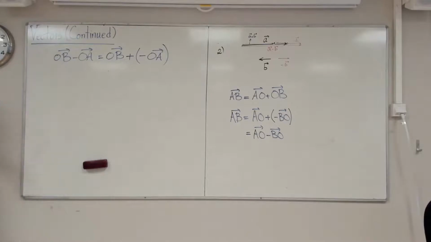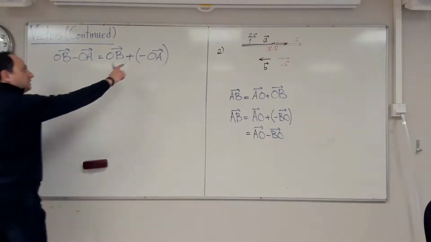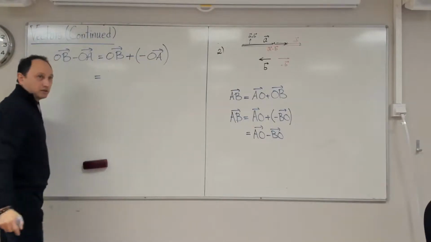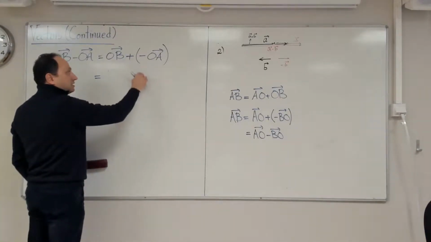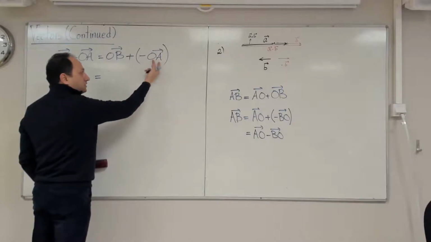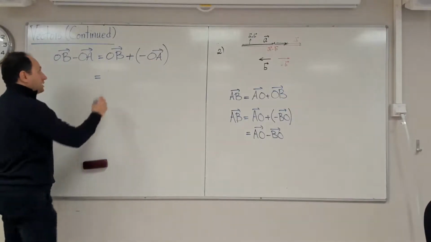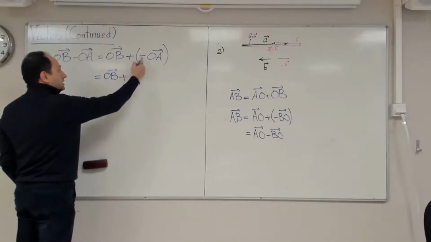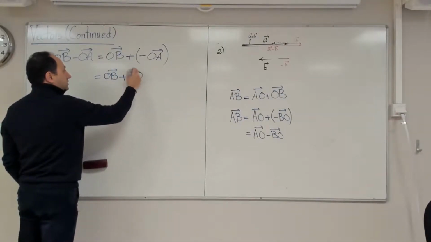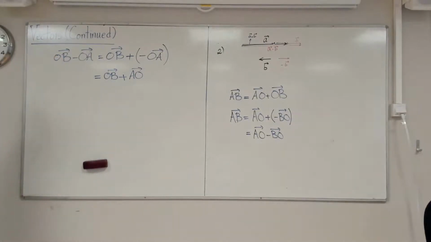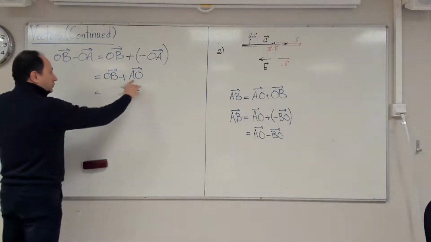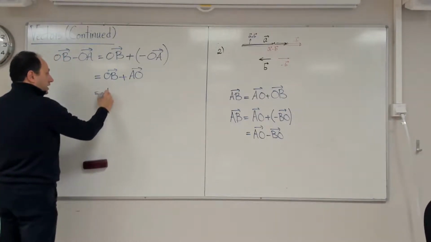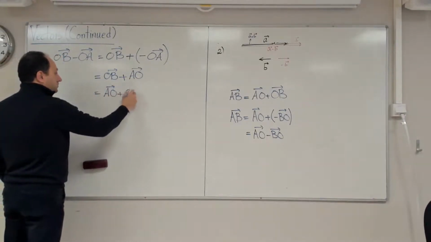Yes, this is what we learned today. But we also learned something in the previous lesson. How can I get rid of this negative sign? I can eliminate this, but the price that I have to pay is to interchange these two. Yes? So what happens? It becomes OB. This becomes plus. Instead of this negative, I write A. But then we can interchange them because of commutativity, yes? So I can write AO first, and then I can write OB.